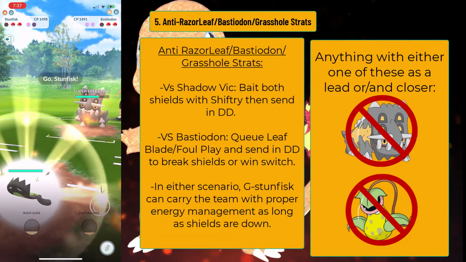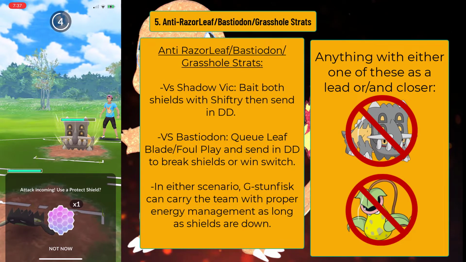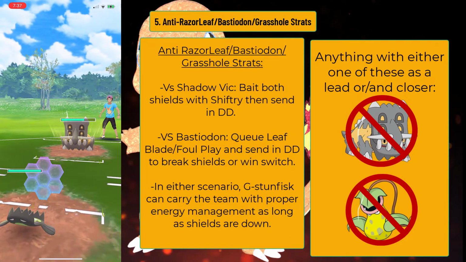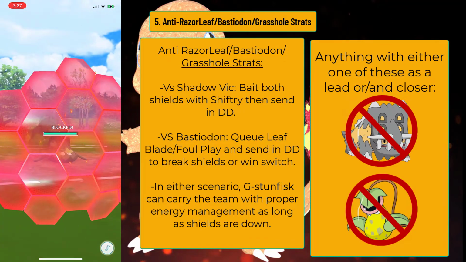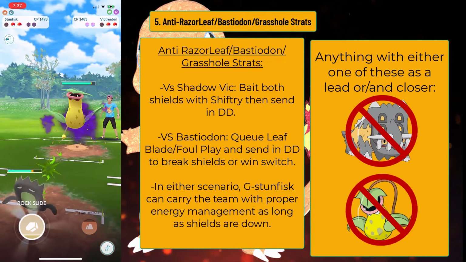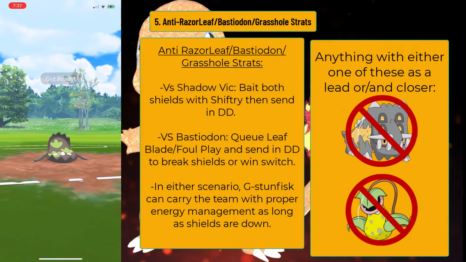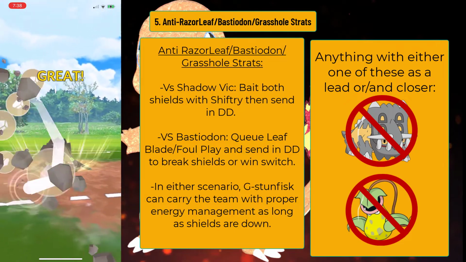Now we line up Bastiodon with our Pancake. Now we have queued energy on our Shadow Shiftry, so I'm going to shield this. That's okay. We don't really need any more. I just need my Pancake as healthy as possible. Now I'm going to pretend I'm throwing an Earthquake, and we're going to bait shields because we need those shields. It's important that we get these shields.